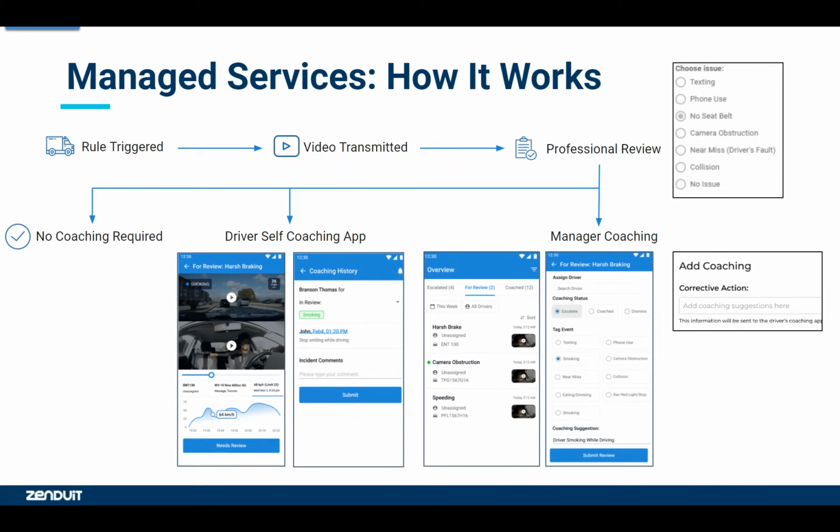So we are still providing that driver reporting of defects and DVIRs in real time, whether they are users on the platform or on the ZenduMA application or not.